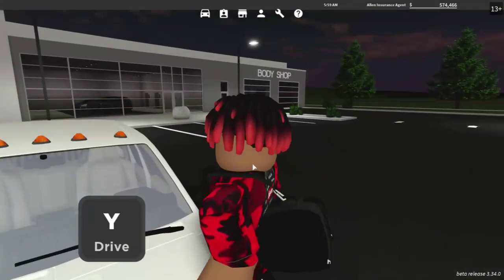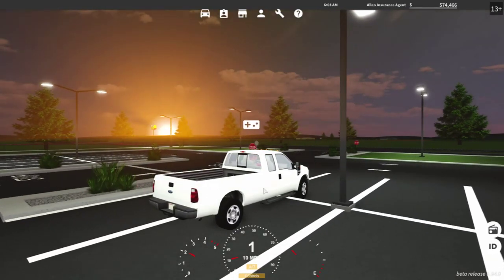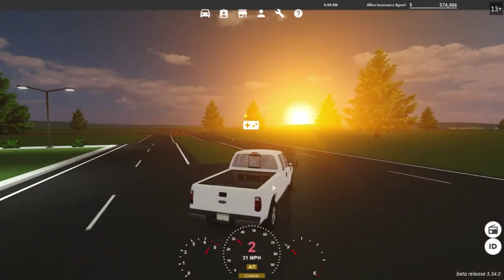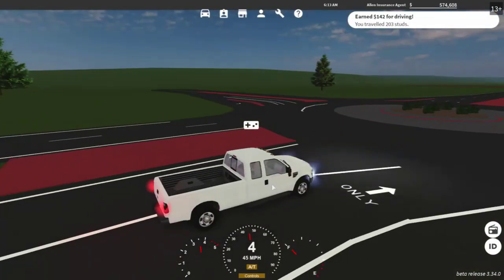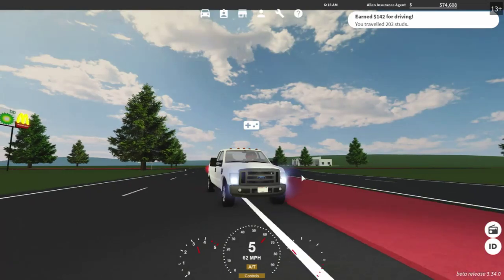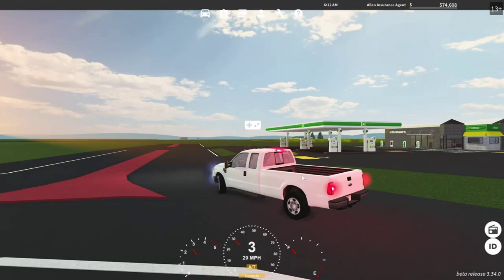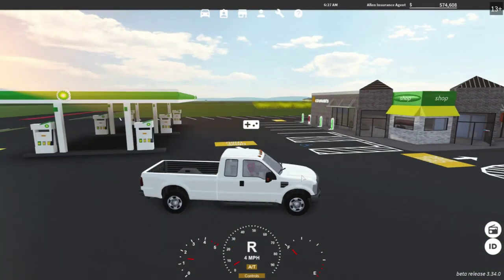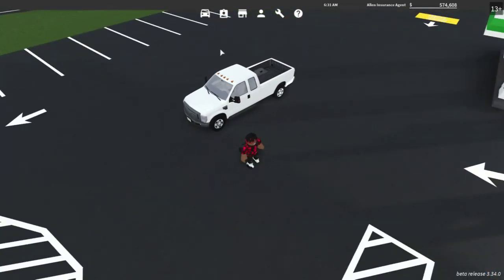But this truck's actually one of the slowest in the game, but it's a diesel, so what do you expect? This is like in starter car range. Oh yeah, this thing actually picks up pretty well. But it's a nice little farm truck, I guess you could say. Yeah, I'm gonna pull it to McDonald's. But yeah, bro. That's my number 3. Ford Super Duty.